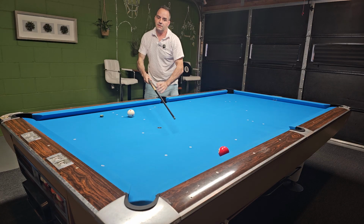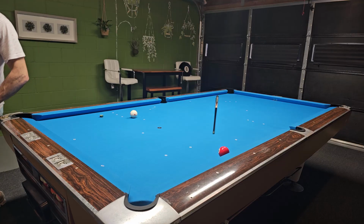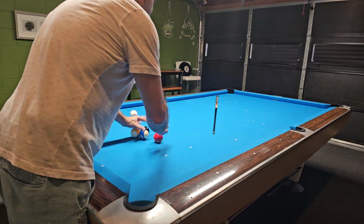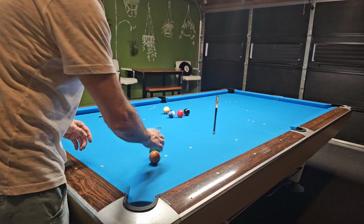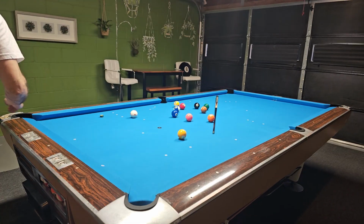Okay, and I didn't want to overcut it again, so 80%, not bad. I think I was 40 and then I went to 80, so that's cool. So we like that shot. Now, what else can we do? We could try it straight in. Try a straight in, jacked up shot.